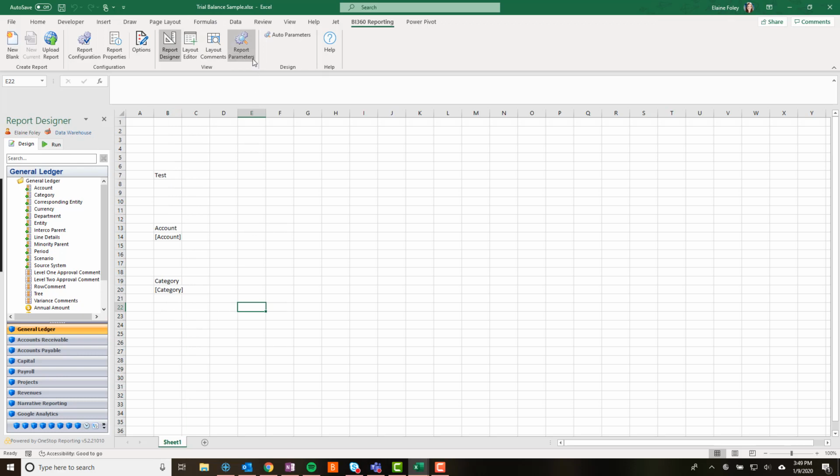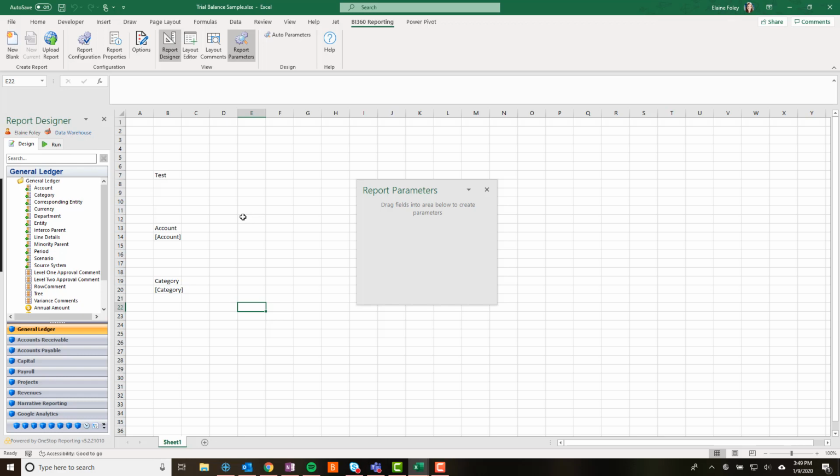And then lastly, we have these report parameters and auto parameters. A report parameter you can think of as a report filter. So I may have something like a period or an account. And there are 2 ways that we can use these parameters. One is to decide what the parameter should be ahead of time. Maybe I know I always want to have this one company or this one entity. Or maybe I want the users to be able to choose that value at the time that they run this report.